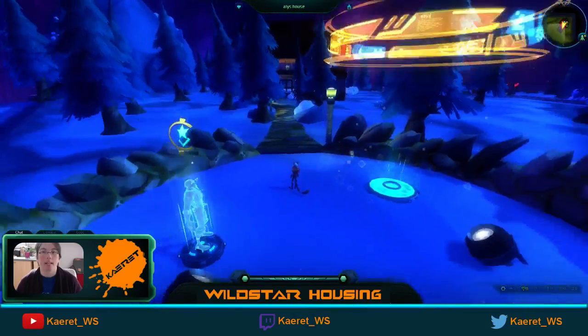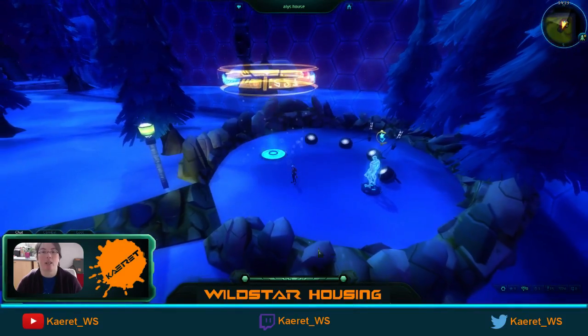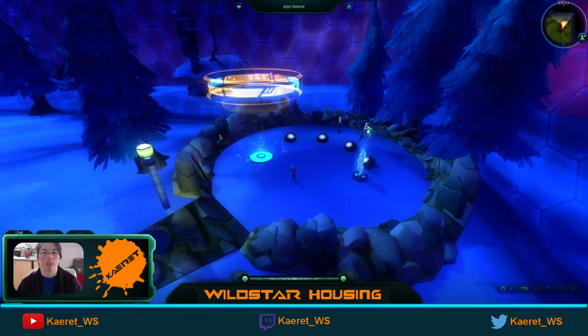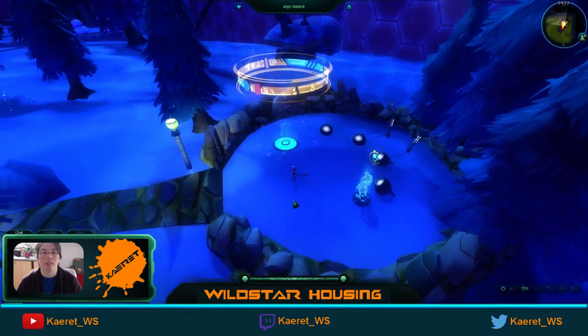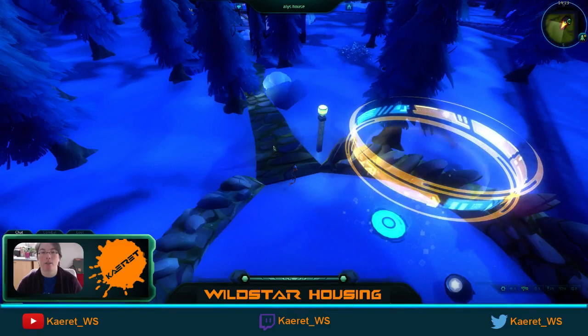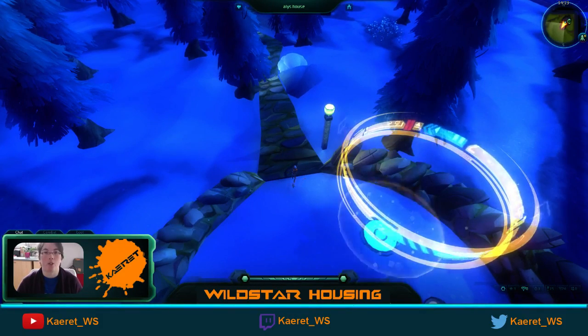But as you can see, they've nicely decorated their little portal area. These are the Draken fence pieces. I think these are the curved ones. And then I don't know which one, it's either the short or the long one, the tall one or whatever. But it's the edge of it.